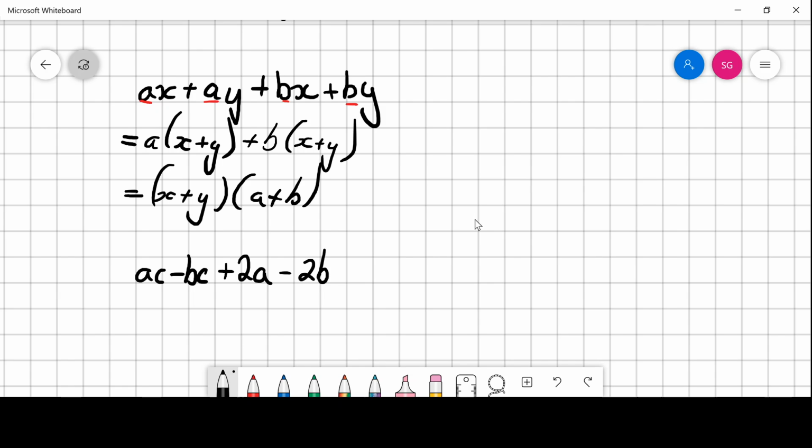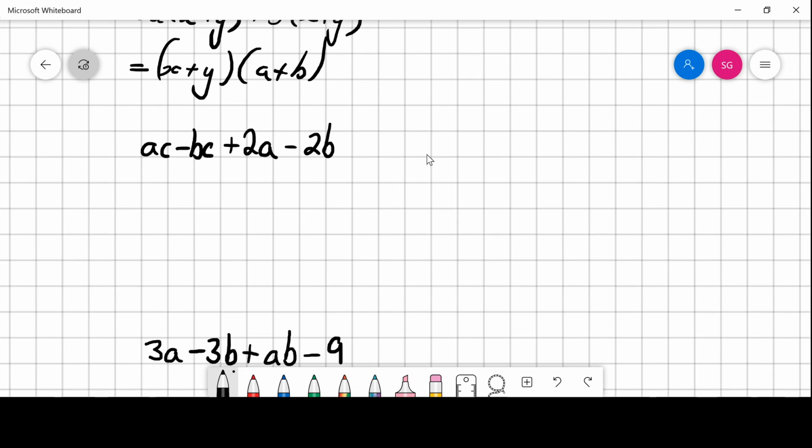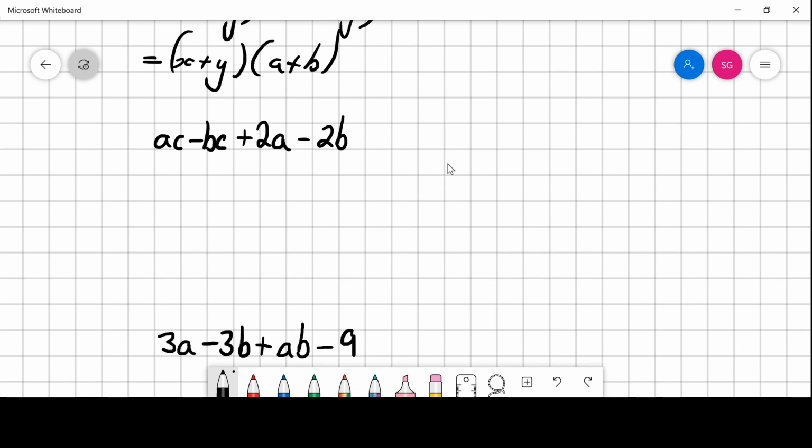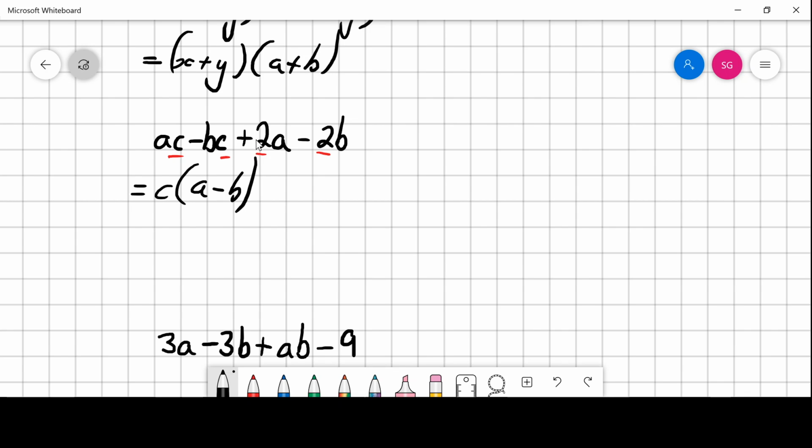So let's look at another one here. So now we're going to start dealing with some negative numbers, not hugely different. So looking at this, what's the highest common factor here? Well, it's clearly c. And what's the highest common factor here? Well, it's clearly 2, okay? So going into our groups, we're going to see, okay, c by a minus b. And again, I don't know what just happened there.